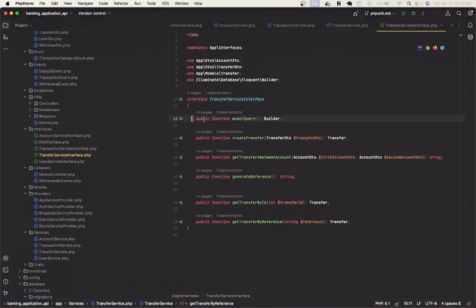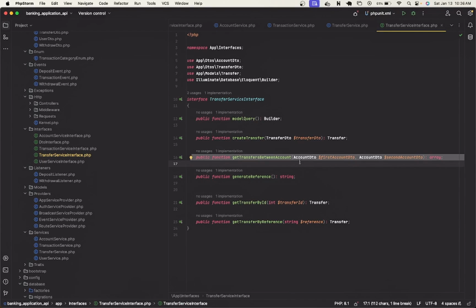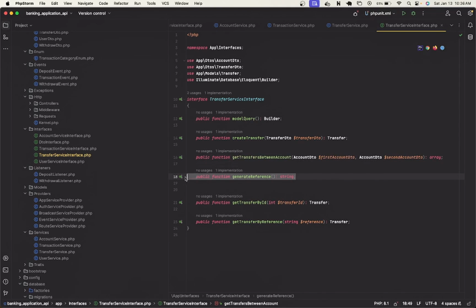The regular method, as we have been doing, is one to retrieve a query builder for our models, then a method to create a transfer, a method to get transfers between two accounts, a method to generate a transfer reference, a method to get a transfer by ID, and a method to get a transfer by reference.